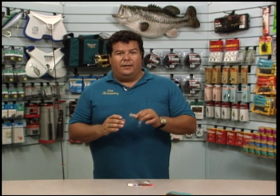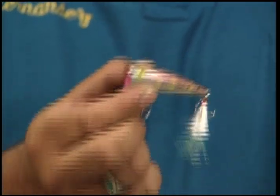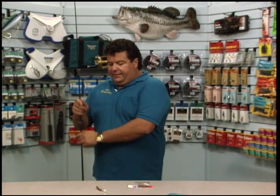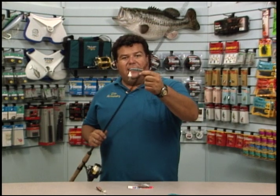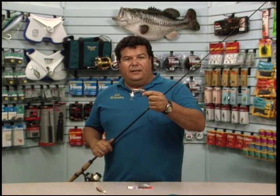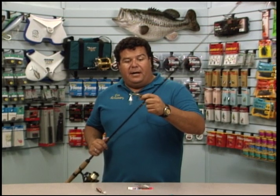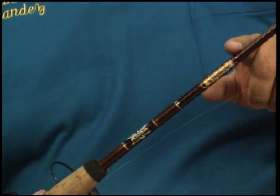They're on the surface, and that's why we see them break the water, because they're trying to get away from the bass that are feeding on them. We throw this right in the middle of that, we pop it, and then we just let the bass come up and attack it. Sometimes when we cast it out there, we cast it to the fish, make one or two pops, and then just leave the lure stationary. Just let it sit there for a second or two, and I've seen fish come up and bite it just like that.